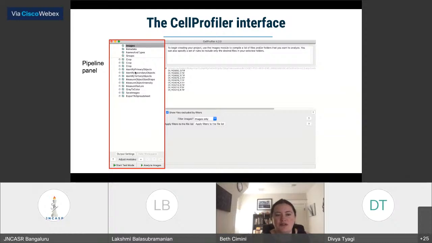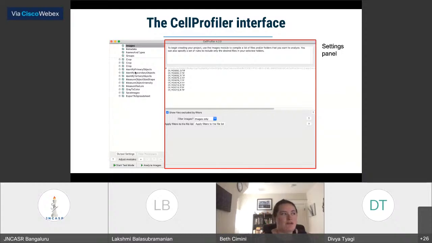CellProfiler also defaults to, whenever you save out the results of an analysis, saving out a database table or a spreadsheet that says what is the pipeline that generated this data set. So reproducibility is really baked in. And so you can use it on 1 or 2 images or several million images, whichever you happen to have.